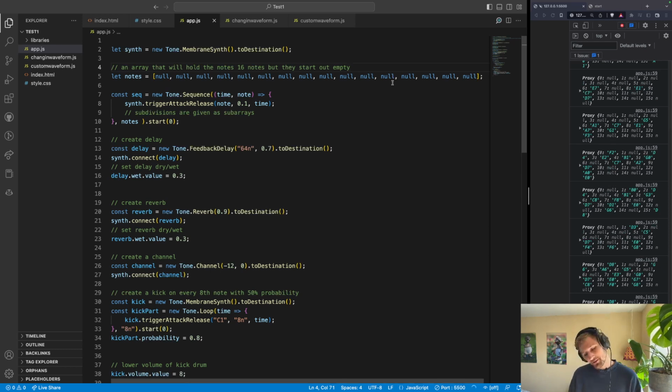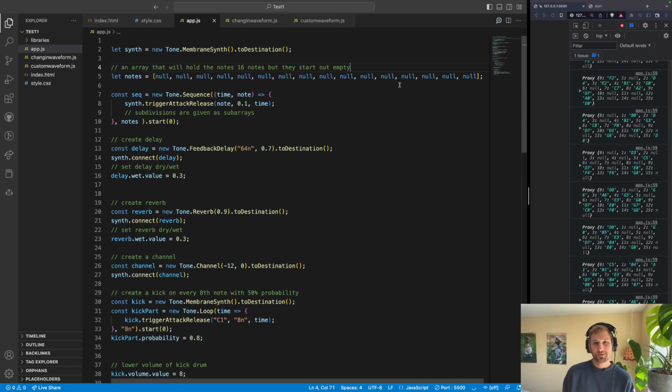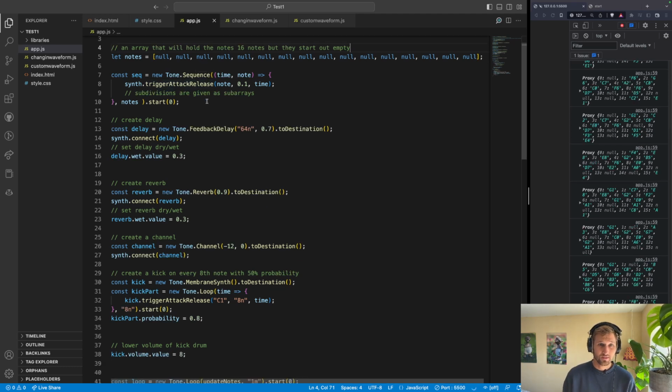So if you want to have a 16-step sequencer, you need to have 16 values in this array that you put in. And null means no note, basically.